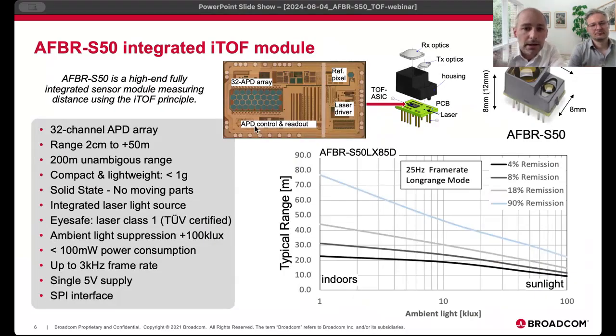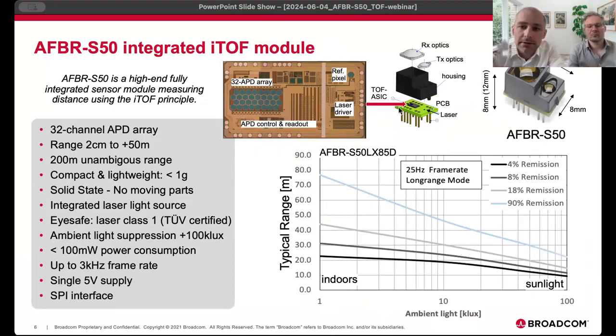It has a 32 APD pixel array implemented. It also has integrated the complete APD front end, control, and readout. And also integrated on the same chip is a reference pixel where we can measure the status of the laser, and we also have integrated a laser driver.